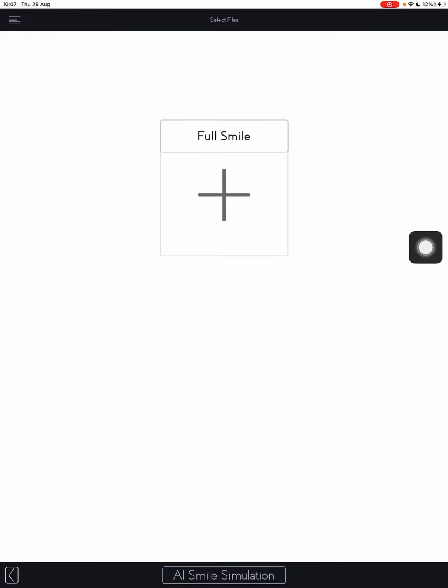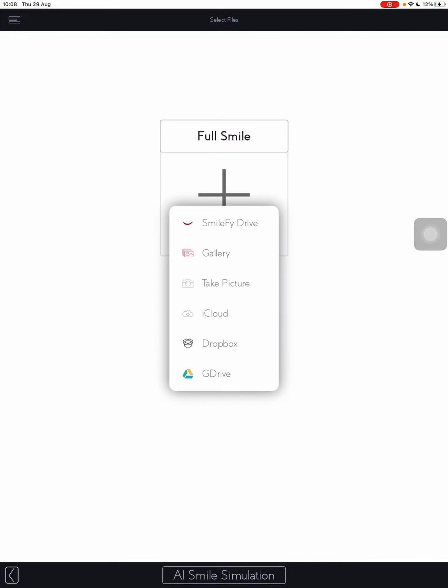Then you click Add Smile, and then wherever the picture is, either in your gallery or in iCloud or in Dropbox, G Drive.